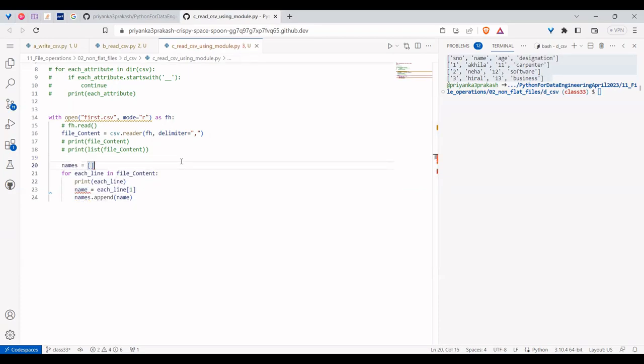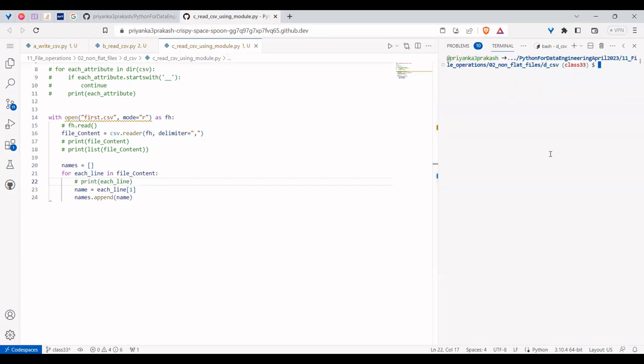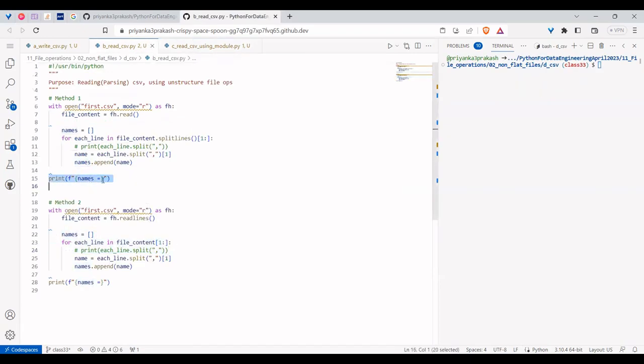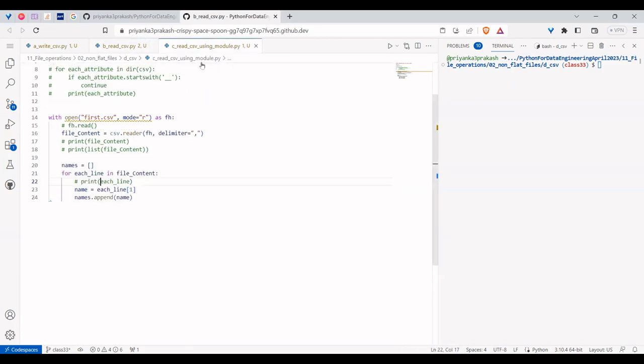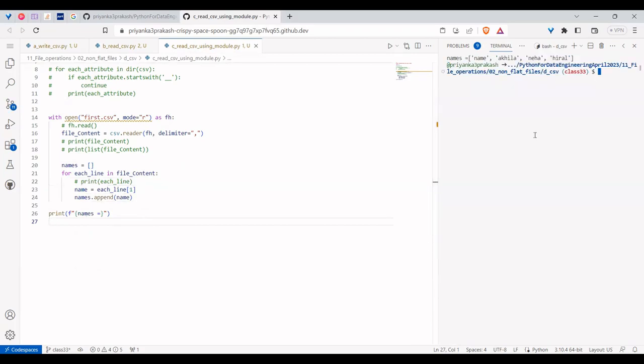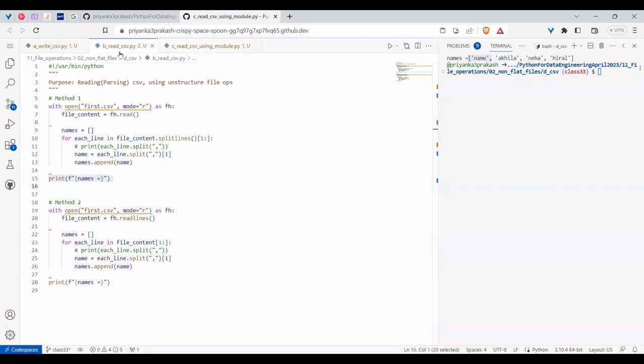Names is equal to a list like this. Now don't you see the same problem that we solved earlier? We solved it much more clearly here. Maybe I'll print the same value names here also. So here also I get it. You see, now I got the values. But did you see that here also the header came, name? So in the previous example, what did it do? If you want values from the first onwards, you did a slice like this, right?